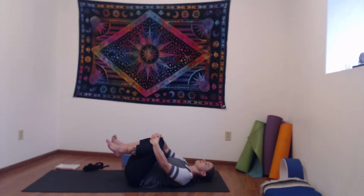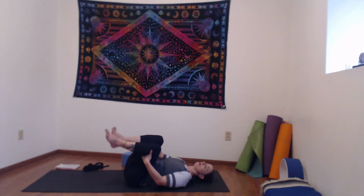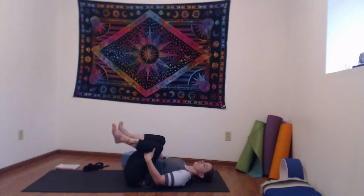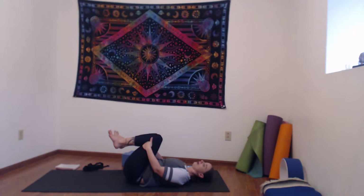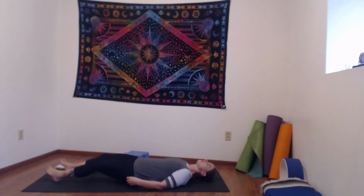It might feel nice to sway side to side or draw circles on the ceiling with your feet. Take a little movement. Give your low back a release. Go ahead and release your knees. Let your legs go long. We'll set up for our rest posture.